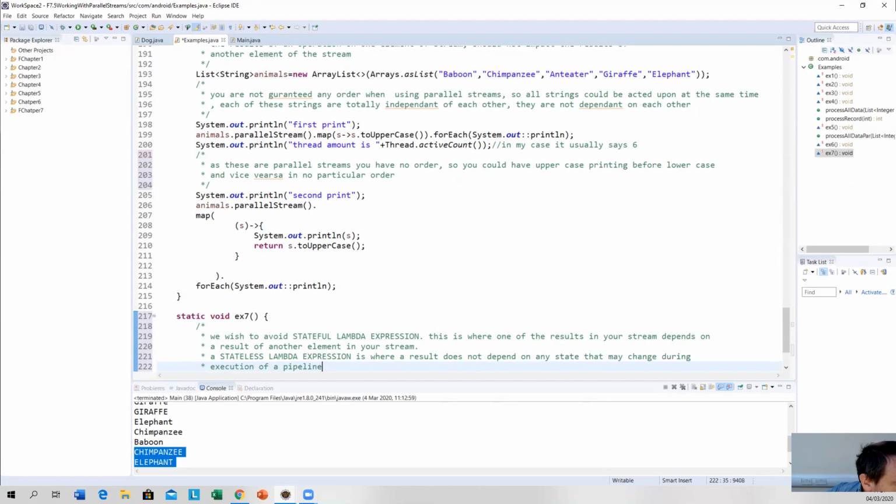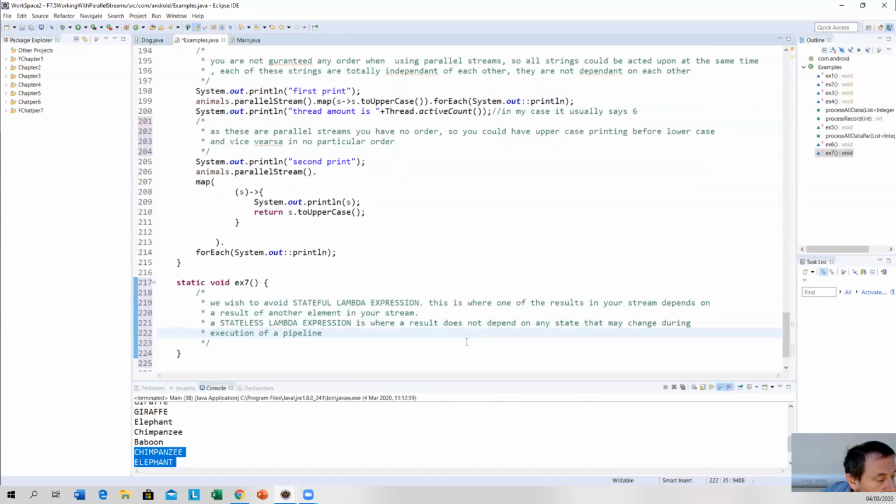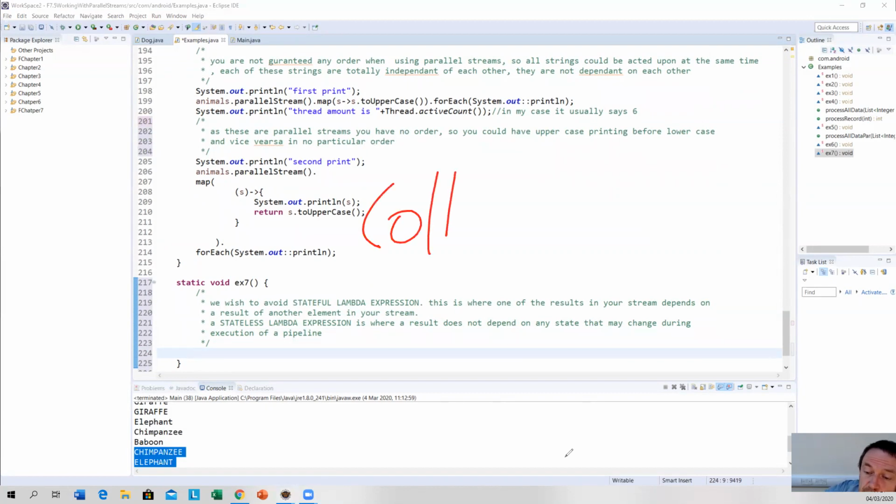Now, I don't know if I said this to you before, but if you are going to add items to an array list, you should use collectors toList.